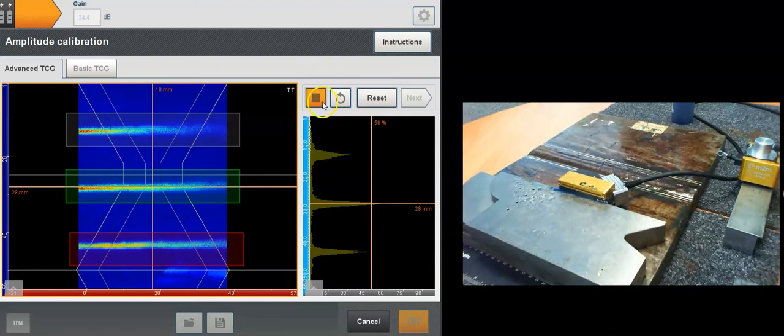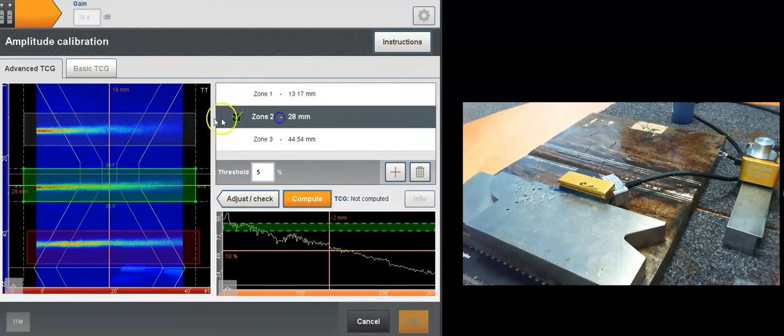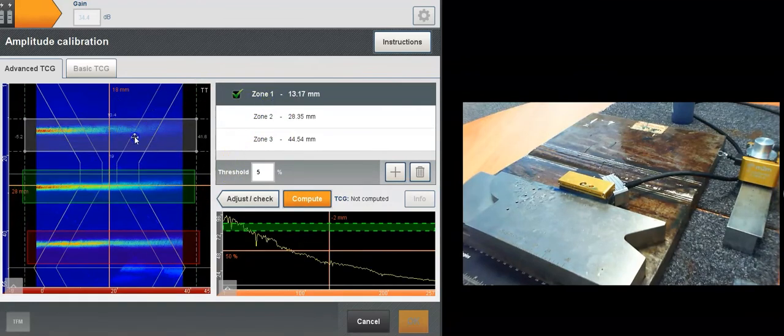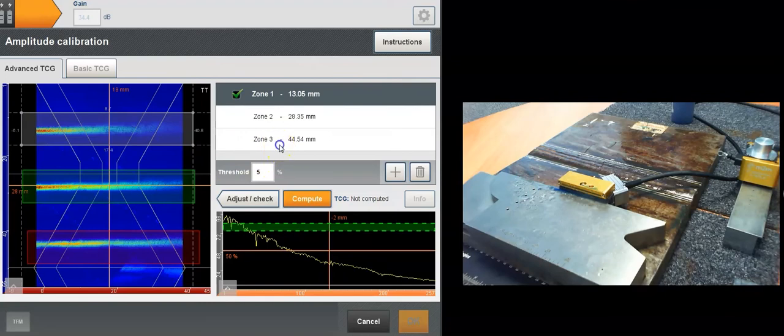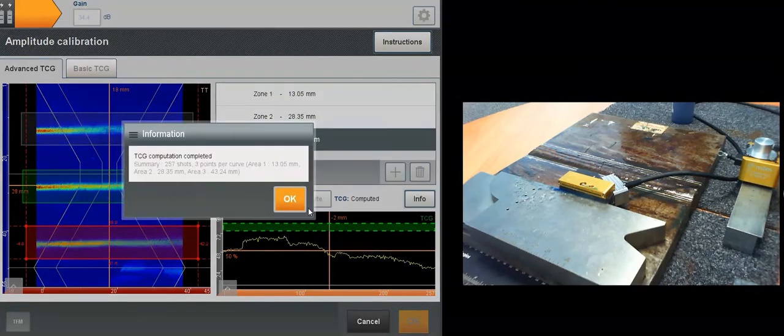Okay, I've got data now, so I press stop here. I press next. I can adjust my zone, make sure it's the right thickness, the right depths. Three zones simultaneously, and in one more click, the TCG is done.